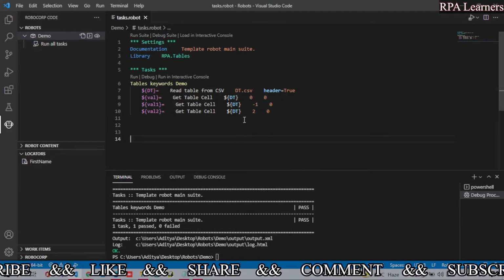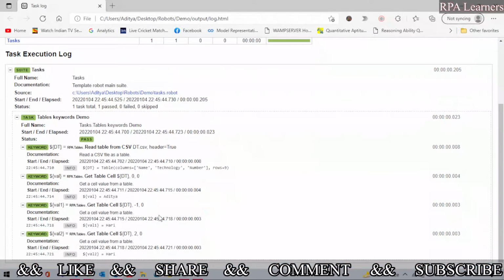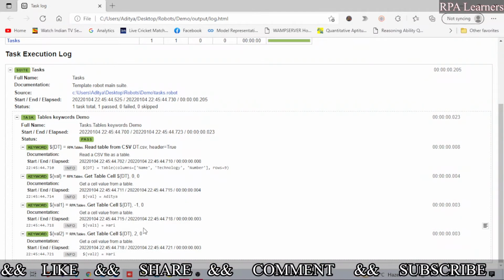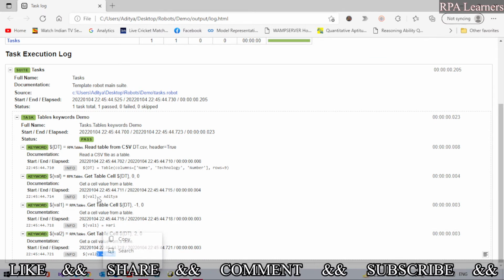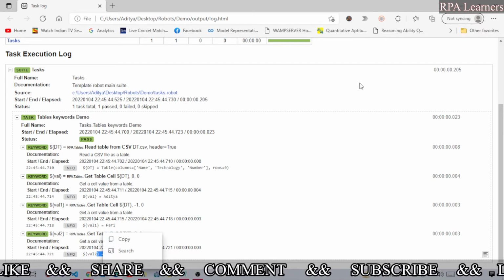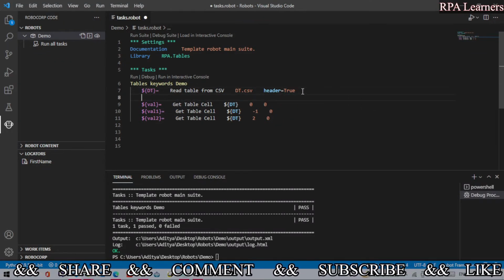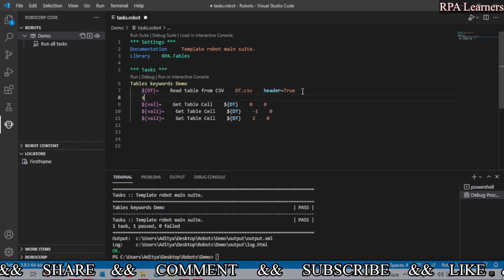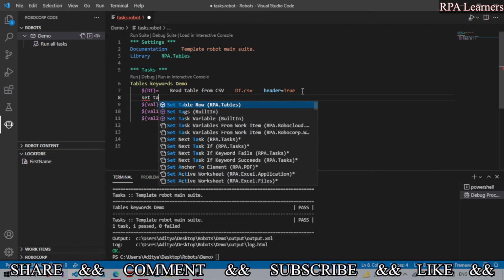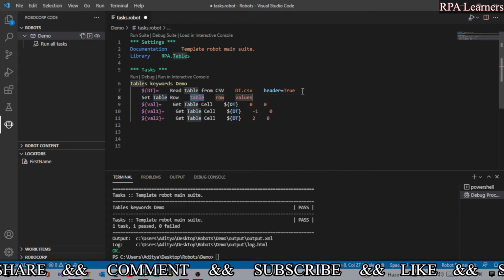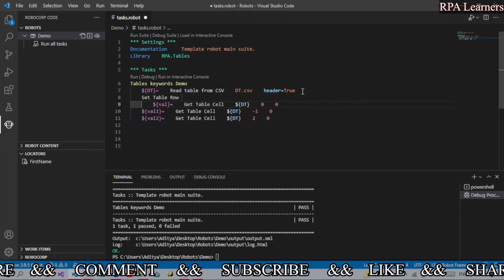Now let's say we want to set the values of that particular table. We will use the same 0 0, -1 0 and 2 0, but this time we will change the names. Here it is Hari, Hari and Aditya, so let's make it Aditya, Hari and then Aditya again, and then we will get the values again. We're going to set the values, so this time we don't need to use any variable because we are not storing any value. Let's use set table cell.